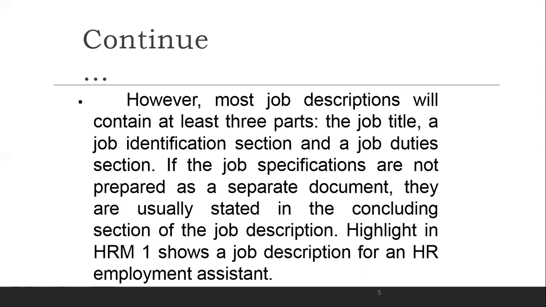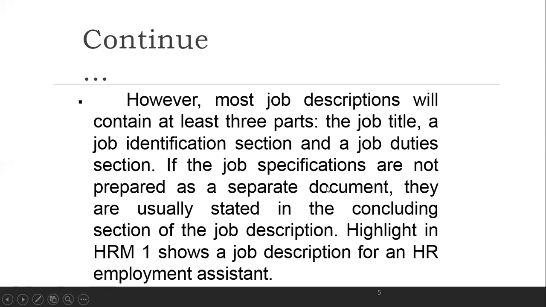So what exactly is the job title? For example, sales manager, supervisor, technical supervisor. There will be a title, under which the kind of job and the particular responsibilities should be clearly mentioned, and what kind of duties the particular employee has to perform is going to be clearly mentioned under that job specification, right?